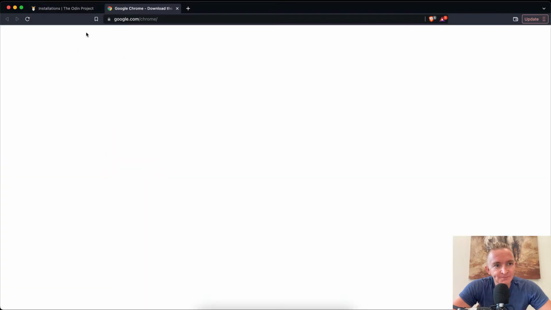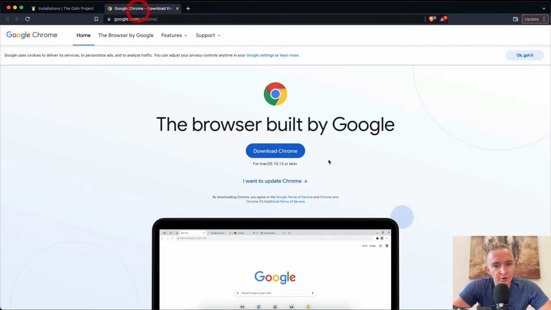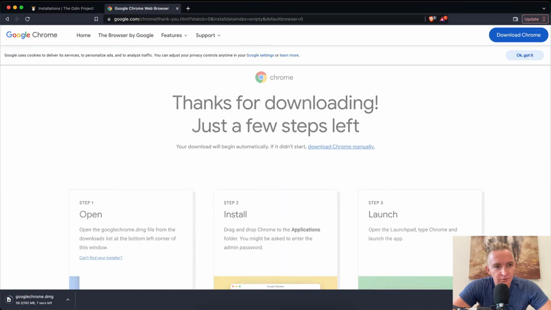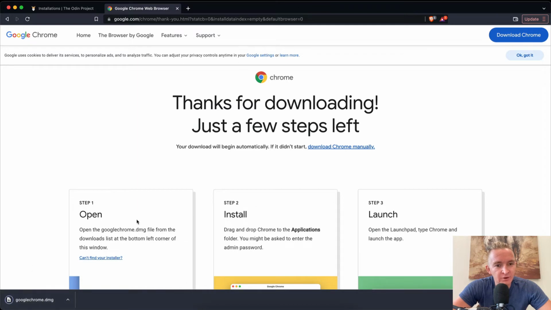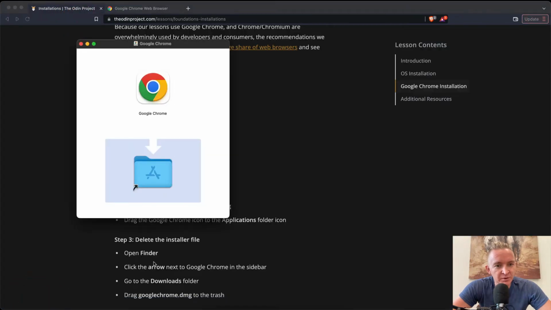You visit here, click download Chrome for Mac. Okay, now I have it set up. I've set up my Brave browser to download this. If you're not using Brave, you might want to do this with Safari. Should be straightforward. You can just click it in the link bar here. It gives you this option. Click, drag Chrome into the applications folder.